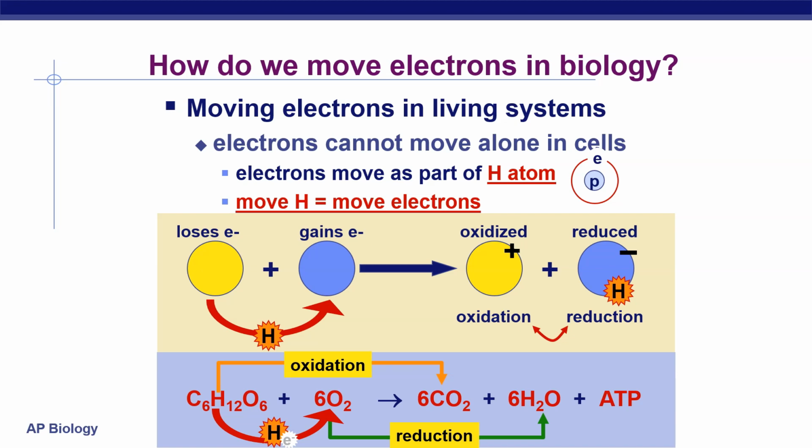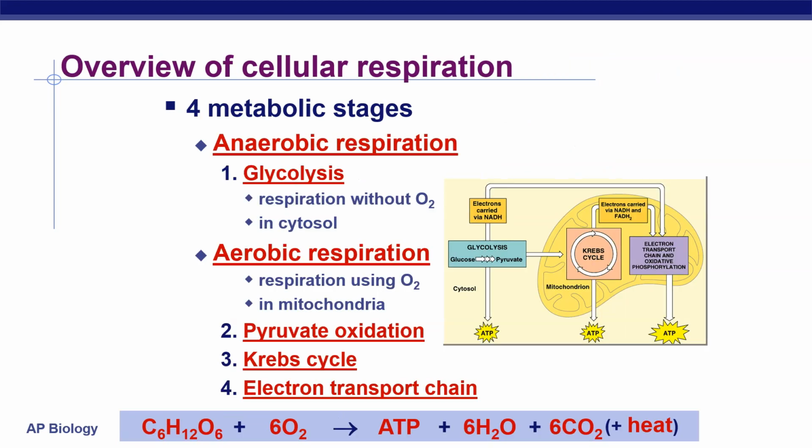So how does this work? Basically, we want to move a lot of electrons. We're going to do it through various redox reactions, and the best way to move an electron is often to use hydrogen. We're going to see this a lot, especially here in cellular respiration, but not just limited there. We're also going to see this quite a bit with photosynthesis. So the movement of hydrogen is also going to cause the movement of electrons, because they go hand in hand. Hydrogen ion has a positive charge, so the electron is going to be attracted to it. Cellular respiration itself has four main stages that we like to deal with.